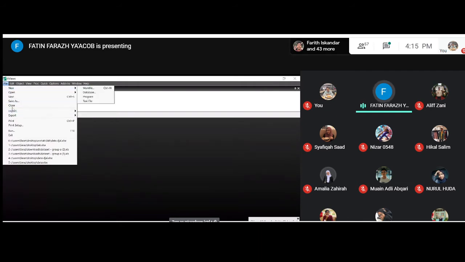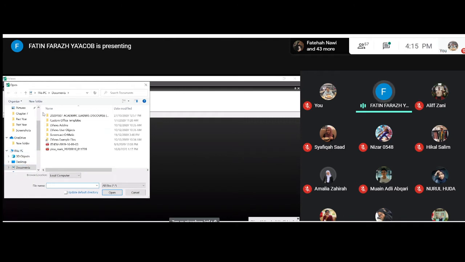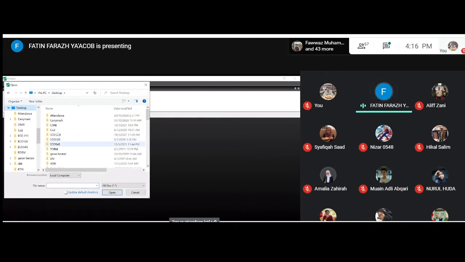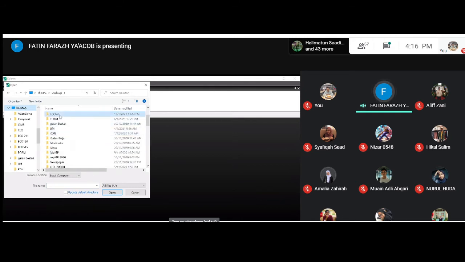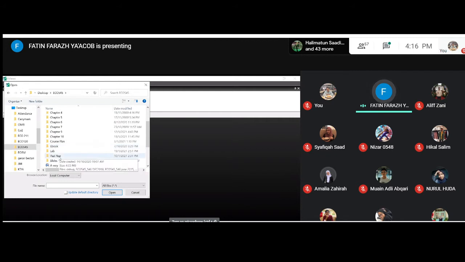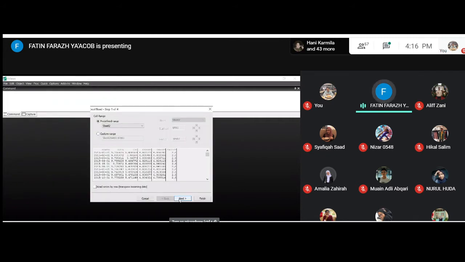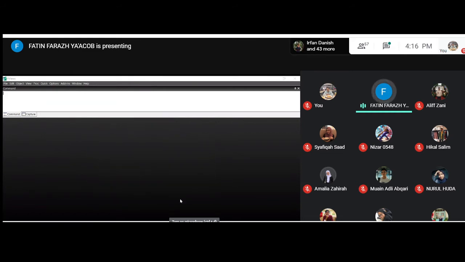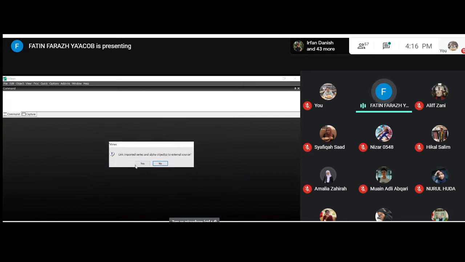So go to file, import from file, and then you choose which one is your data. Pergi kepada lab, data. Then you just click next until it appear finish. Then you click finish. Okay, then yes.